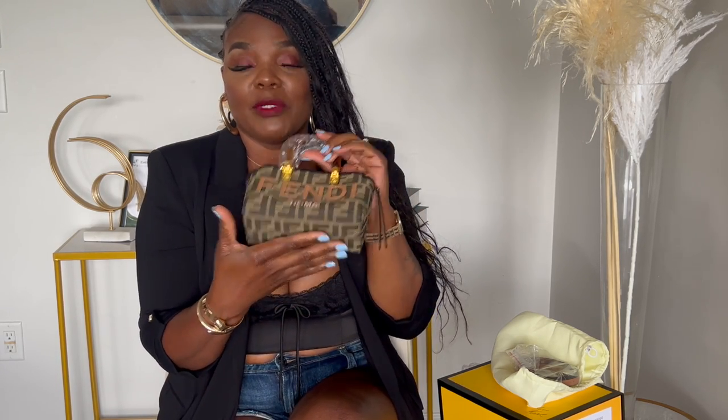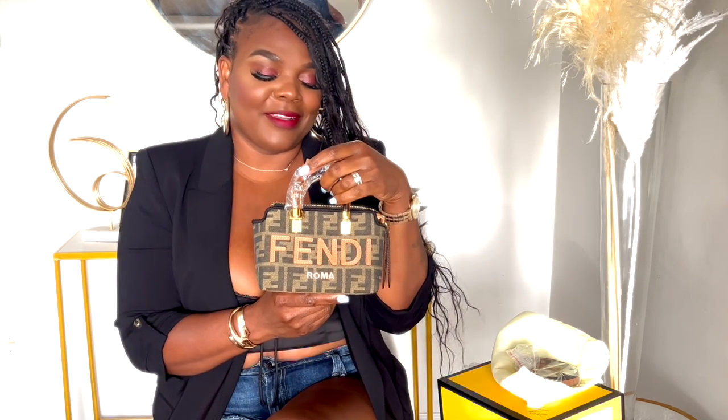The only negative about this bag is I wish it had feet on the bottom. It doesn't have feet. I do love feet on my bag because it helps the bottom of the bag not get dirty. I absolutely love the style I chose — the Fendi printed one. I feel like it's so cute and it stands out. Initially I wasn't really gravitating toward this pattern of design. I wanted something plain, but they didn't have that on their website so I ended up with this one. And I'm not mad at all. It's so pretty. This bag is very simple and yet very luxurious. Especially with the name popping out like this — I feel like it's not too much, it's perfect for the size.